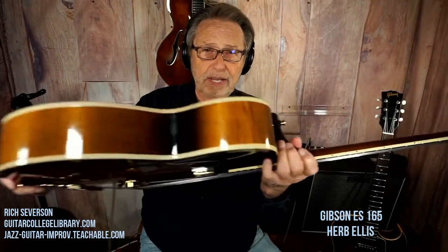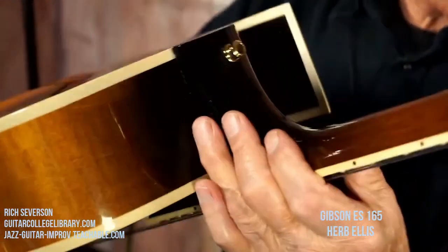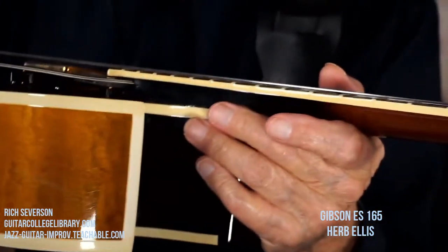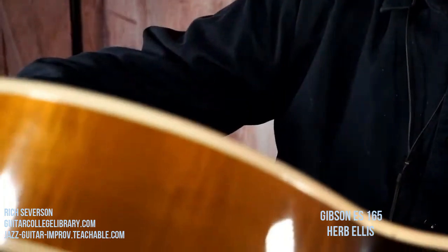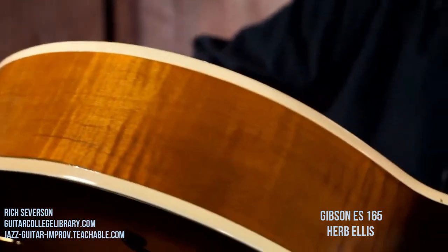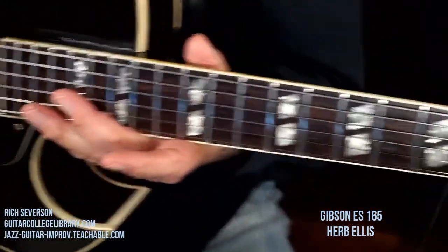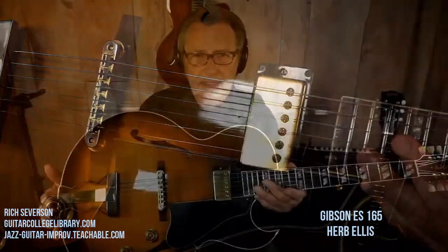Here's the side. That side, it's in very nice shape. Let's go over to the other side. No cracks anywhere. It's got a little bit of checking, I noticed right here. I don't know if you can see that. You can feel it a little bit, but it's no big deal. This particular one, let me see the year on this. 92. Again, this is 92, in beautiful shape.